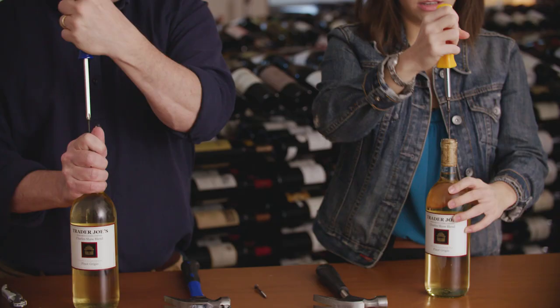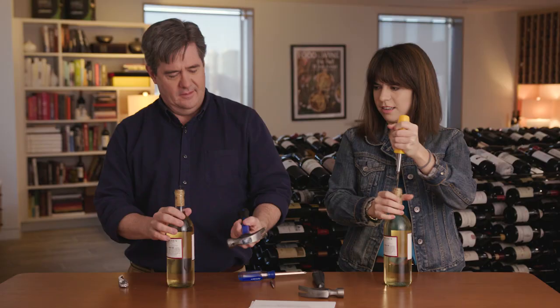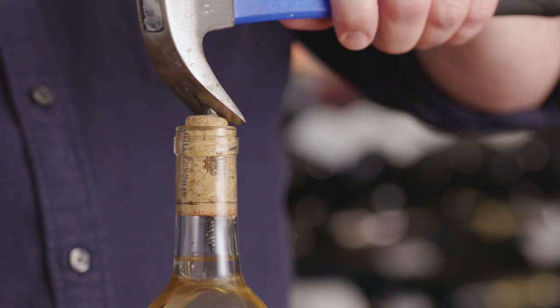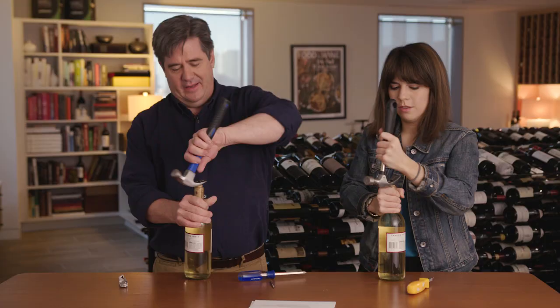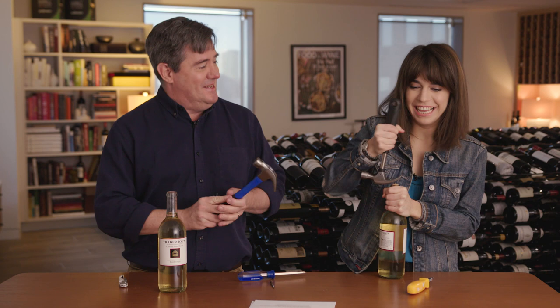How are you with tools? How's it looking? You tell me. Not entirely confident. What are you doing? I'm screwing the screw. I'm left-handed. That's what's happening. I'm left-handed too. Are you? That's right. We're both left-handed. And then you're supposed to do this, I think. Oh my God. Yeah. Okay. You know, kind of. Well, it kind of goes up a little bit, and then. Yeah, this is going to come down to doing it this way, I think. Where'd it go? Yeah, this is so much better than a corkscrew. You're gonna knock your teeth out with a hammer.